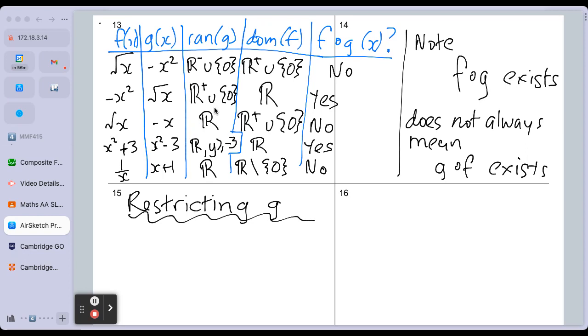But we can't just magically change the range per se. What we do is we say, I know what I want to come out of the function, therefore, what do I want to go into G, i.e., what do we want the domain of G to be in order for the whole function to work? Okay, let's have a look at it.